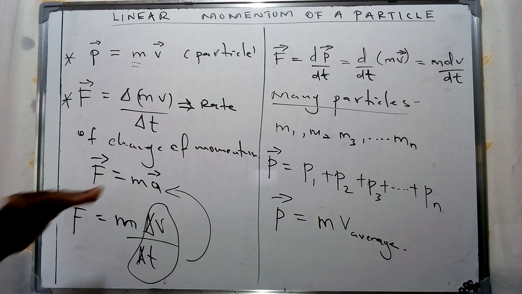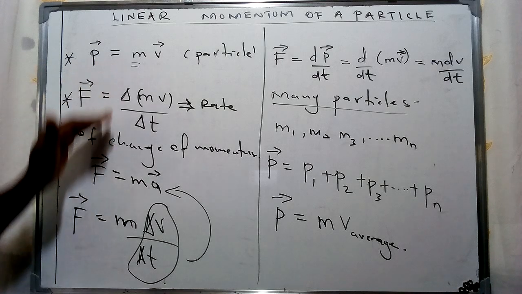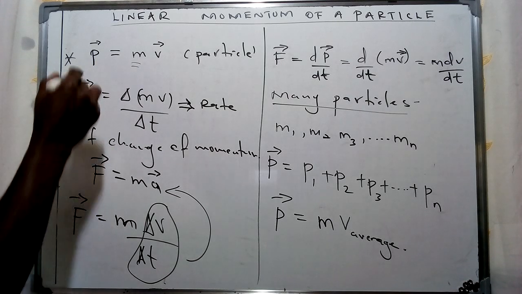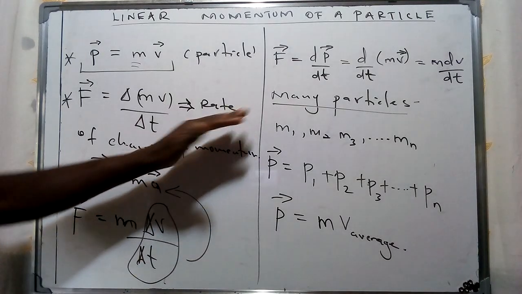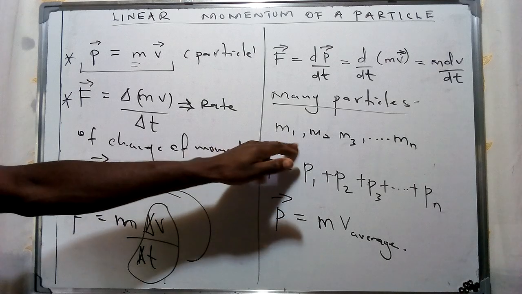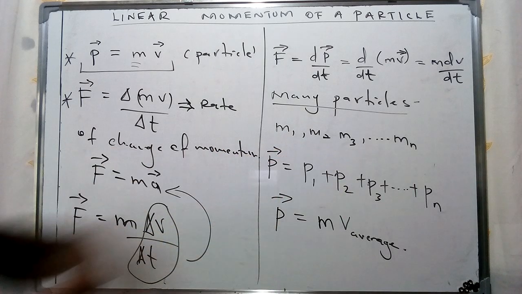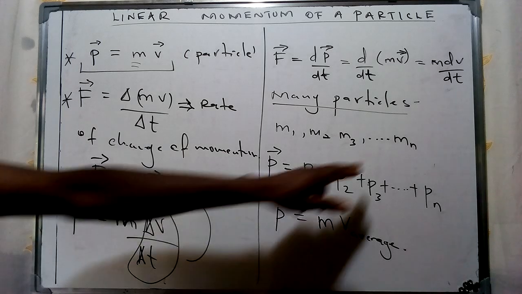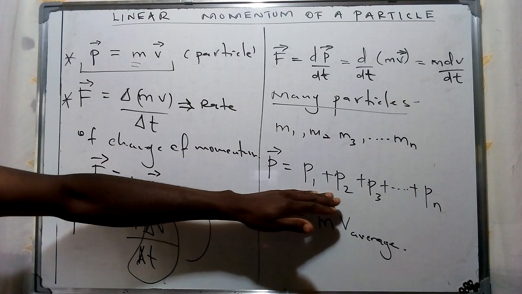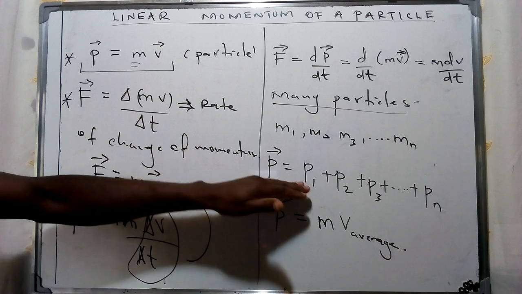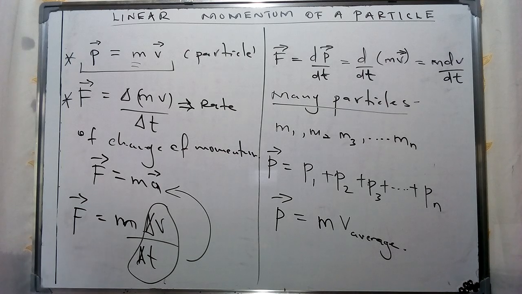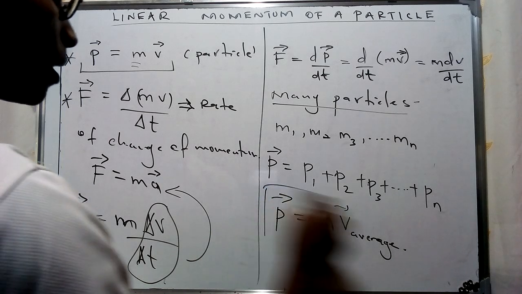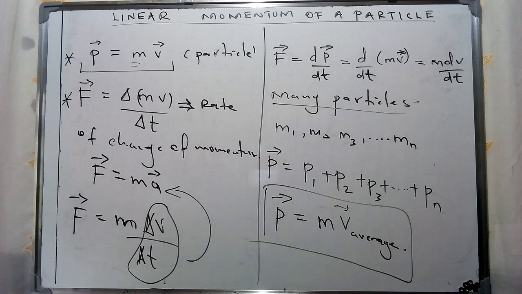And therefore, that gives us an implication of the concept of the linear momentum of a particle. If we consider a single particle, we can just give a description of its momentum using the formula for momentum. But if we consider the particle as a system of many particles, then we do an evaluation by considering the mass elements of this particle up to a number n, and the momentum can be described using the momentums of these particles, which form a summation of the same. So this gives us a general description of momentum.